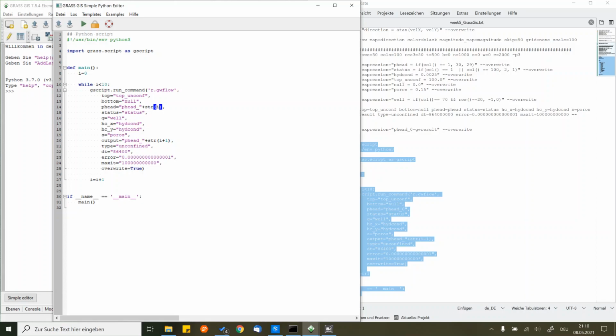The status is the well. Don't use injection here, just extraction through the well. Everything else is similar. And then for the output, I say give me a new file, which for the first case will be pressure _1. And then in the next step, it will be pressure _2, and so on.